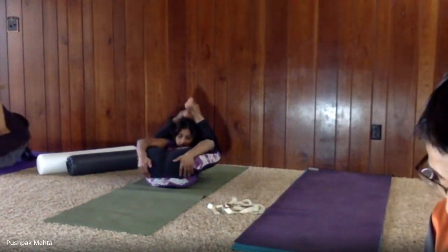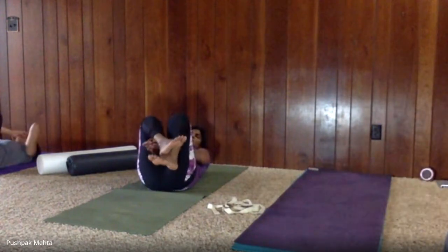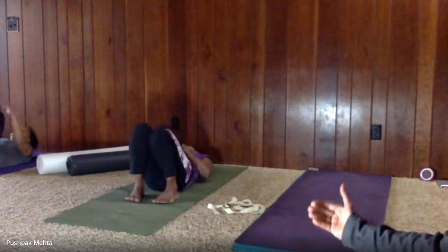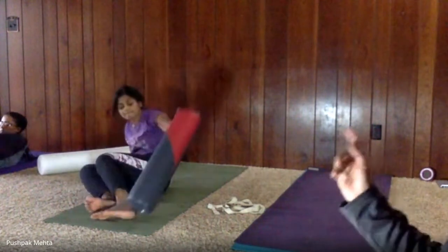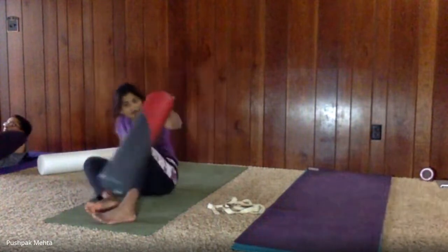Okay, let's go into Supta Virasana. Butterfly on the wall or knees on the wall. When we do legs on the wall, we want hips to touch the wall. When we do knees on the wall, you want to be a few inches away from the wall, because knees need to touch the wall or feet on the roller.